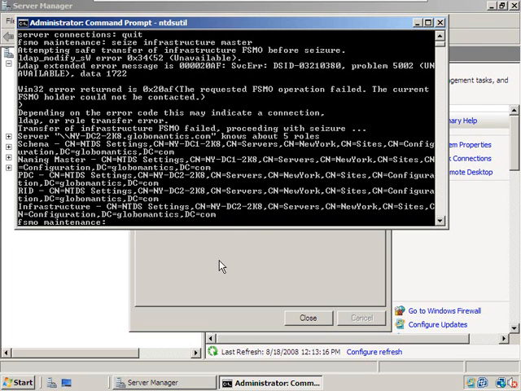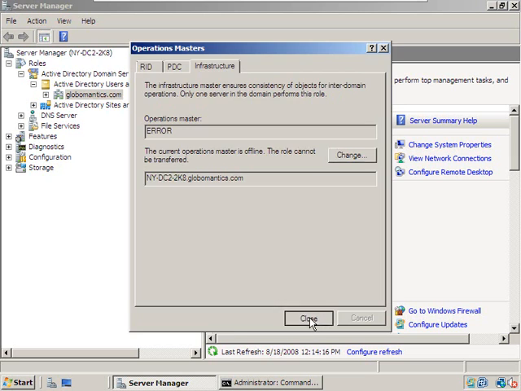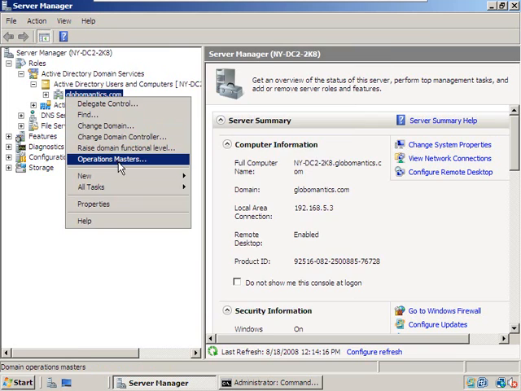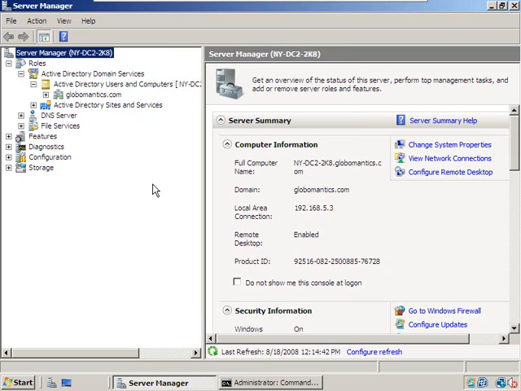And so now that we have that, let's go back over here to the operations masters. I'm going to click on PDC and click back on the infrastructure master. Actually, let's just close that out and see if we can get this to refresh for us. We'll go into operations masters and infrastructure. Okay, there we go. Now we're indicating that NYDC2 2K8 is our new infrastructure master. And for the time being, that's going to be okay. All right, so we can close that. So we have successfully seized the infrastructure master away from NYDC3. Now, of course, NYDC3 didn't exist, right?